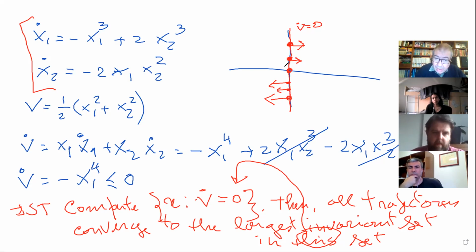Okay, so we have really seen three quite important tools to study stability: linearization, which does not cover everything, but in many cases is quite useful; the Lyapunov direct method; and now this invariant set theorem, or LaSalle theorem. The original version was from LaSalle. LaSalle was not French, he was an American electrical engineer. It's a funny thing. He was not a mathematician, he was an engineer. Okay, questions?